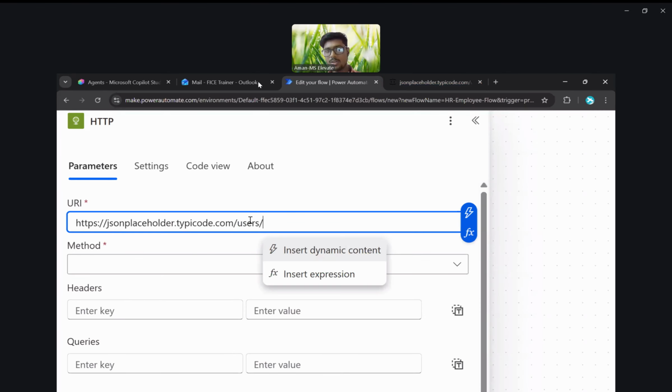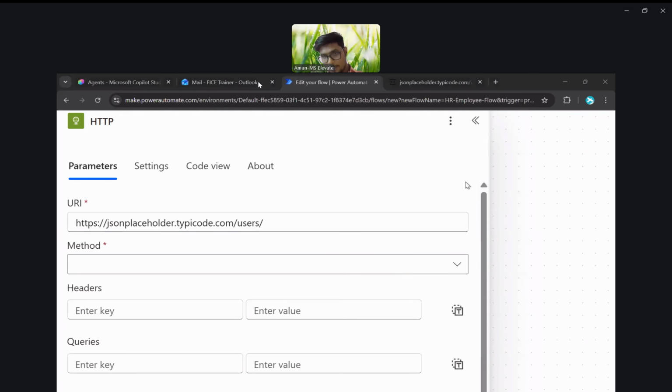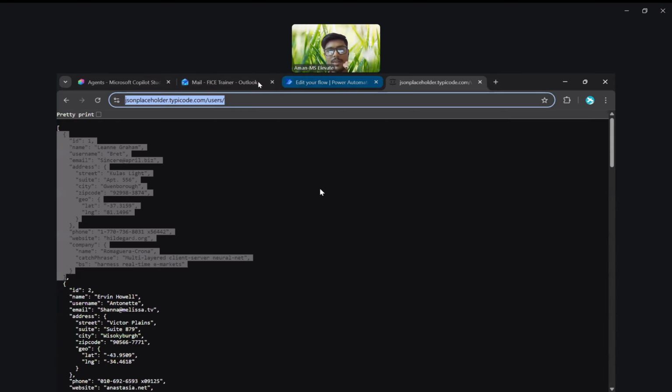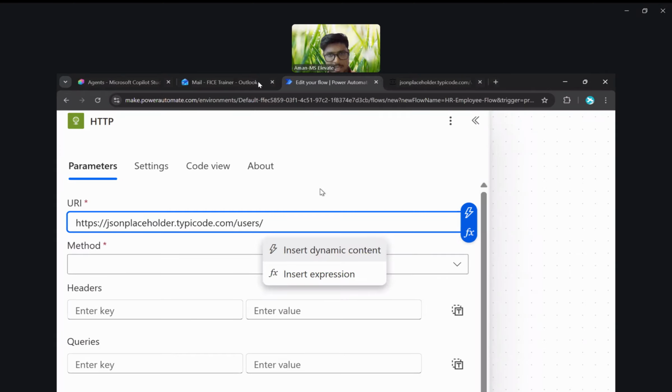But now this is not enough. It is asking, okay, this is your web page, but what will you give me, and then what will I give you? Right now it is asking what you will give me. I will not give you this whole website, because if I give the whole website, you will have so many details, right? So what exactly will you give me? So I will actually give him.